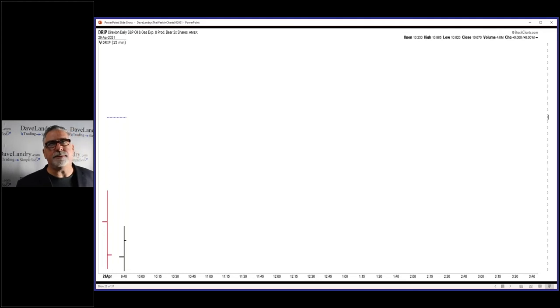Now, DRIP, this is a beautiful type of ogre setup. These are my favorites, where they find their high fairly quickly and then begin to sell off a little bit. In that case, you're like, aha, I didn't get caught up in that initial fake out. And you gotta be careful, because if you're staring at this little bar here, especially if you look at it like a 5-minute bar, and I learned my lesson with 5-minute bars, believe me. And like I said last week and the week before, by accident, I went to 15-minute bars, and I've been in 15-minute bars ever since.